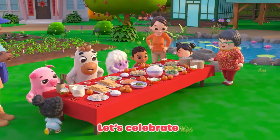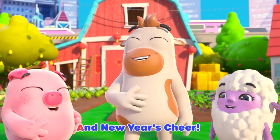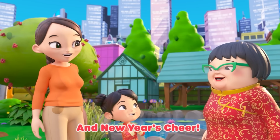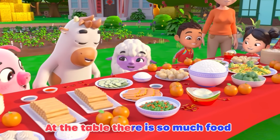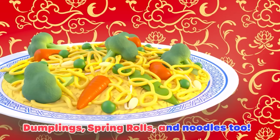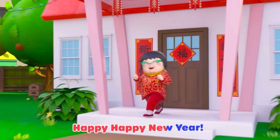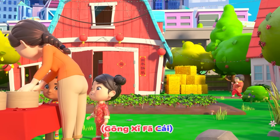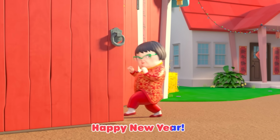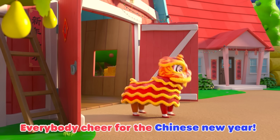Let's celebrate Chinese New Year. 恭喜发财, and New Year's cheer. At the table there is so much food. Dumplings, spring rolls, and noodles too. Happy, happy New Year. 恭喜发财, happy New Year. Everybody cheer for the Chinese New Year.